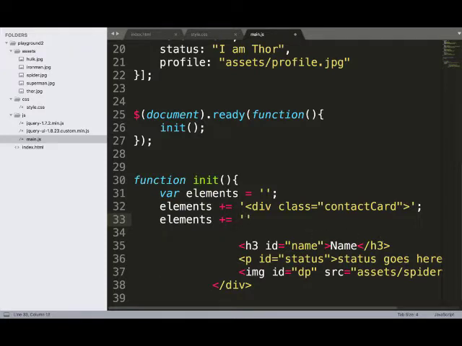So the next one I'm adding, I'll just cut it and paste it over here.